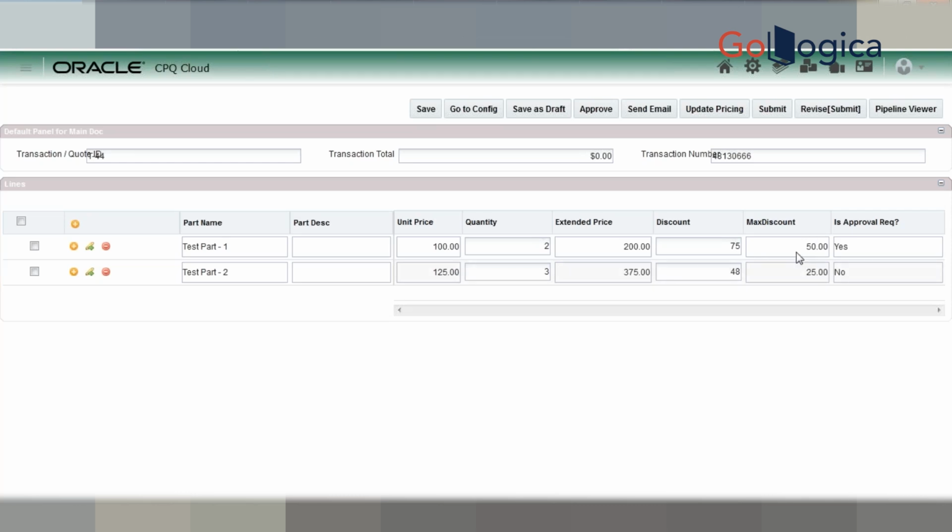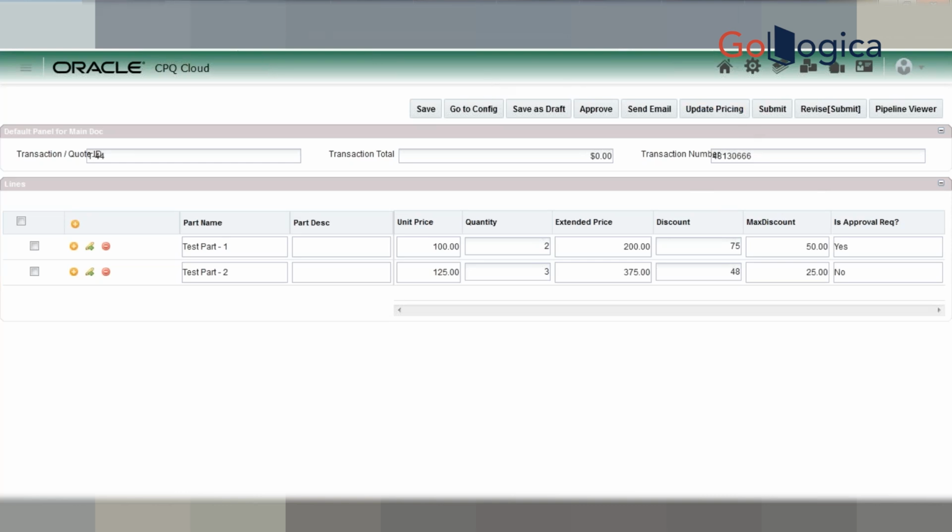Once we have entered these values, we need to calculate the final price basing on these discounts. This is the extended price, right? We are applying a discount to this extended price. We need to subtract this and show the final price. That is one more calculation. Let's do it in the apply discounts as an action.